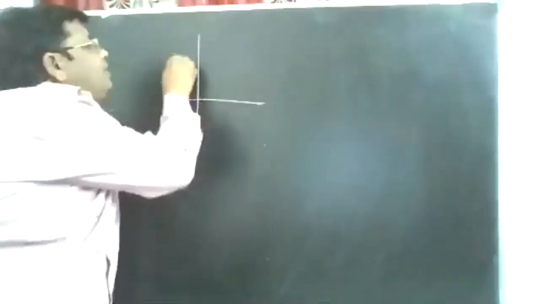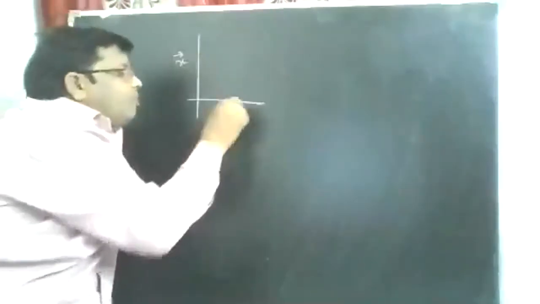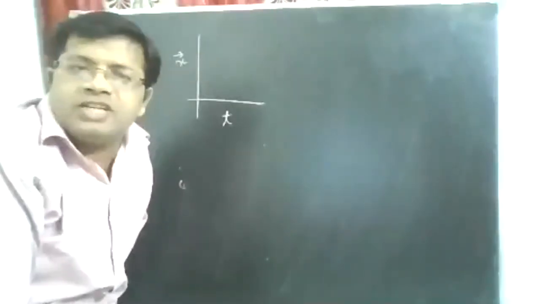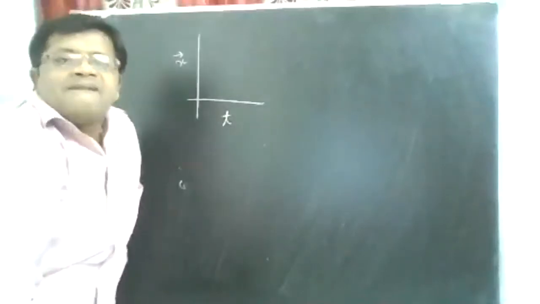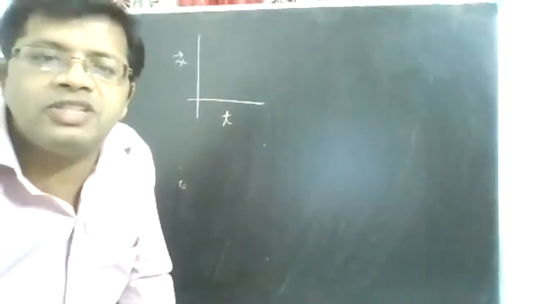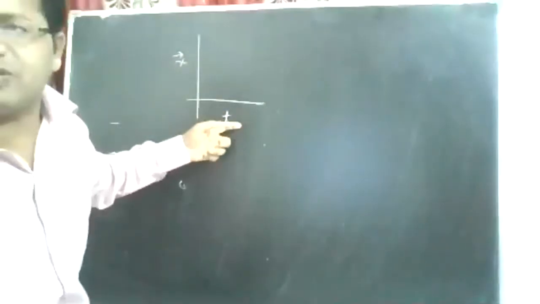We can categorize the different types of motion. Look, as we said, displacement upon time. Beta, which physical quantity is known as the rate of change of displacement with respect to time? This is velocity. Velocity is the rate of change of displacement with respect to time. Displacement upon time is velocity.